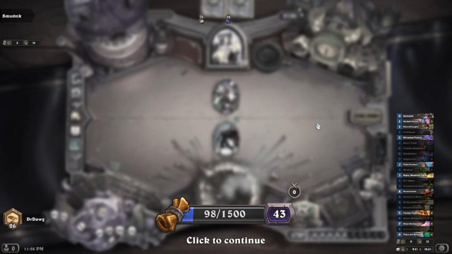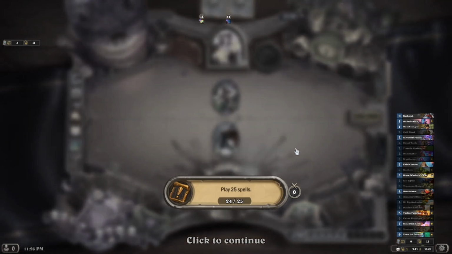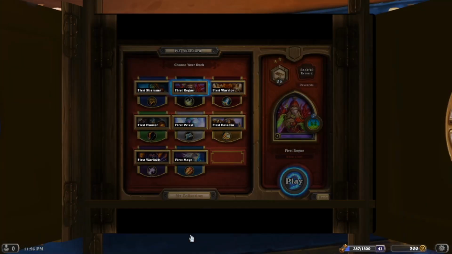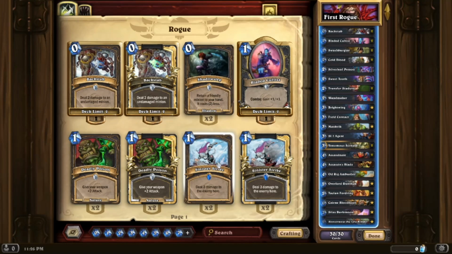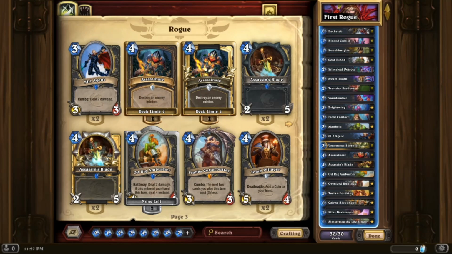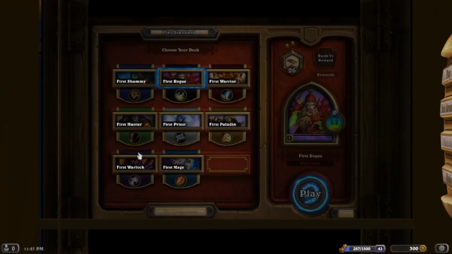Okay, maybe we should take a little break to open some packs here. So close on the spells. I just want to look real quick and see if I can pinpoint the last thing we unlocked. Was it Sinister Strike? I think it was Sinister Strike. Alright.